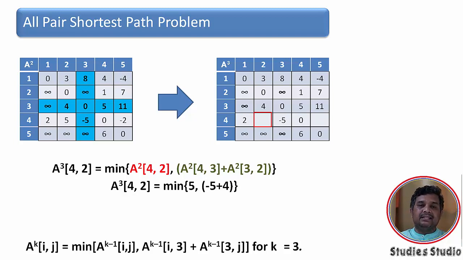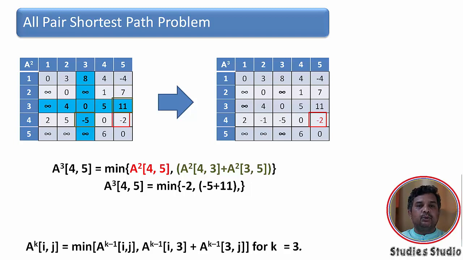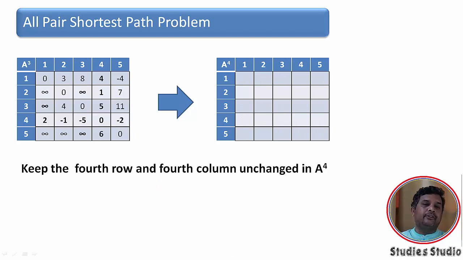Similarly, the next empty cell is 4, 2. Here also, if I am going to project it, 5 and the sum of 4 minus 5. The sum of these two becomes smaller, minus 1, I am writing here. The next empty cell is 2, 5. And if you are seeing here, minus 2 and sum of 11 and 5. The value I am getting, minus 2, is smaller. So I got all the empty cells filled and all the values in the A3 matrix got filled.